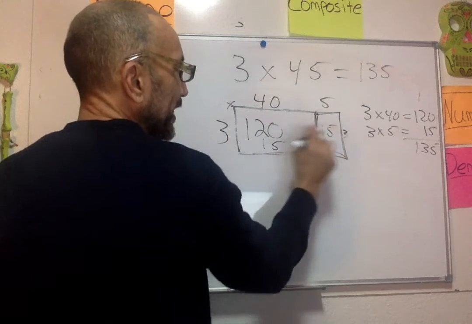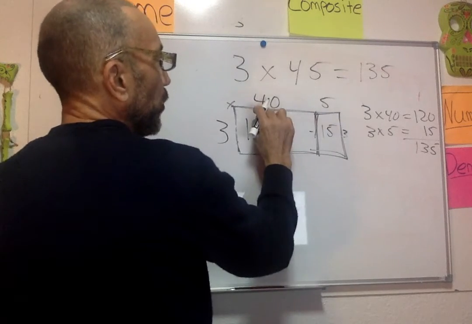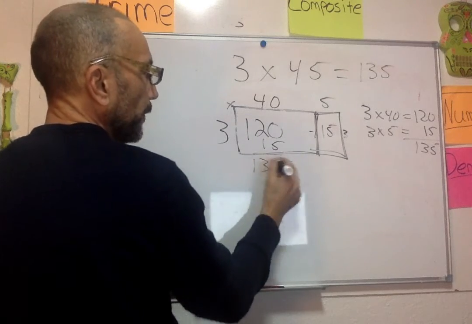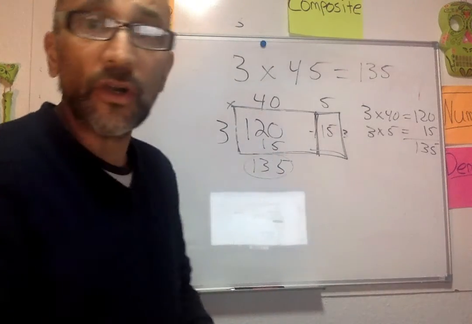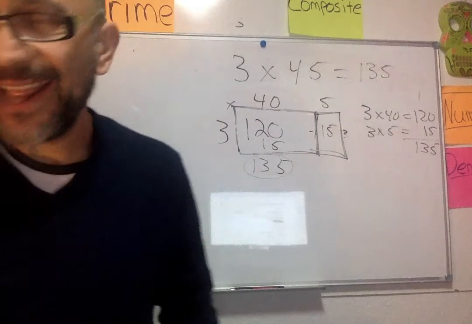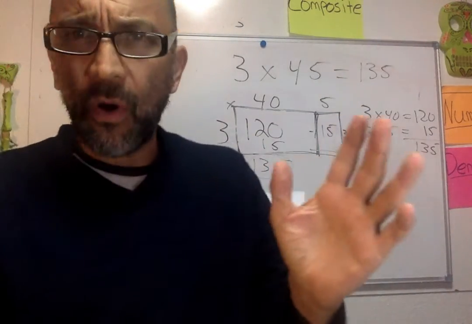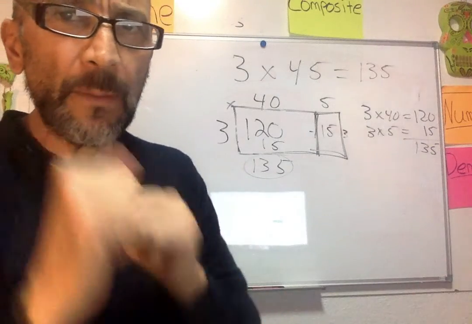Now, all we could have done is we could have just added these two, right? Because we're doing these two areas. Because this whole thing is 45 times 3. Maybe I should have done this one first because it's easier. It's a quick boom, boom, boom, boom.